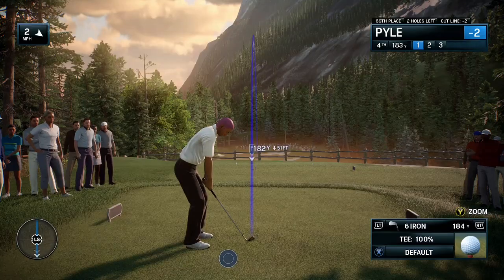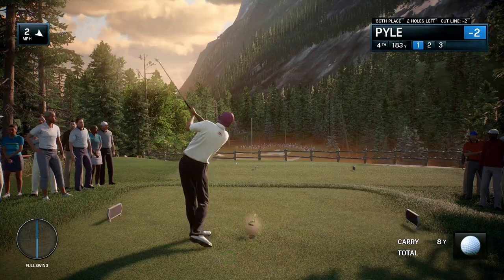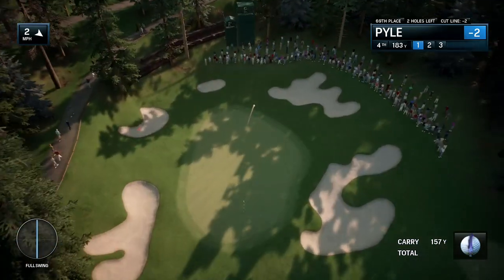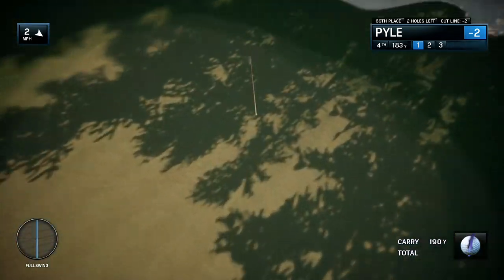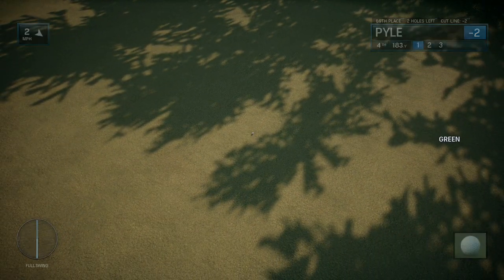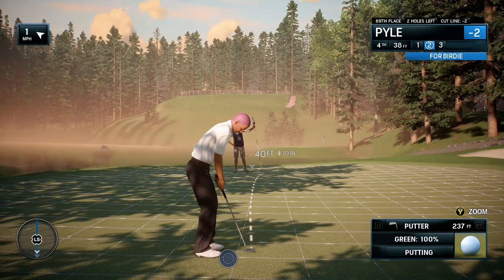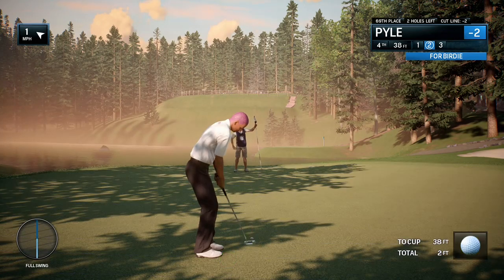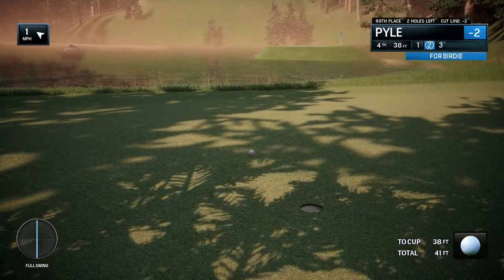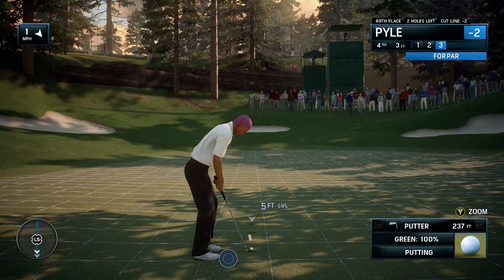Well, Frank, no doubt this is one of the most photographed holes in all of golf — the Devil's Cauldron. Just get to the front of the tee there, get the camera out. The vistas there are amazing — you see the mountains in the background, this green surrounded by the pine trees. Of course if you like a lake or two — there's a lake just in front of that green, just to give you that little color of blue in the snapshot you're going to take. I like to look at it — I'm not swimming, and certainly not fishing golf balls out. That was cruel — it looked like it was certainly going in. Just ideal. Good speed on that putt, and just a tap-in remaining.